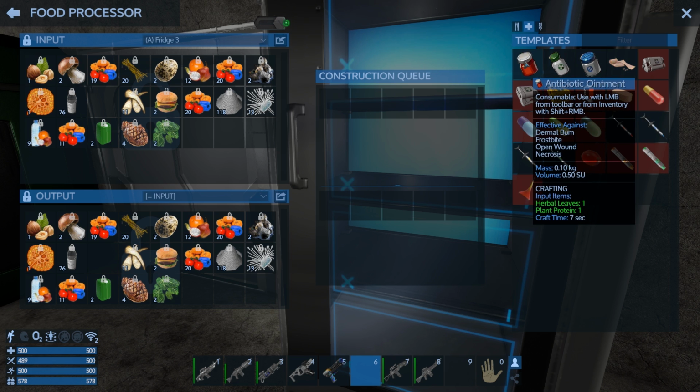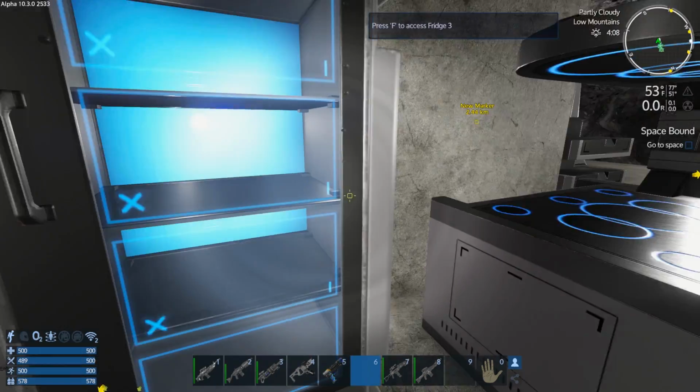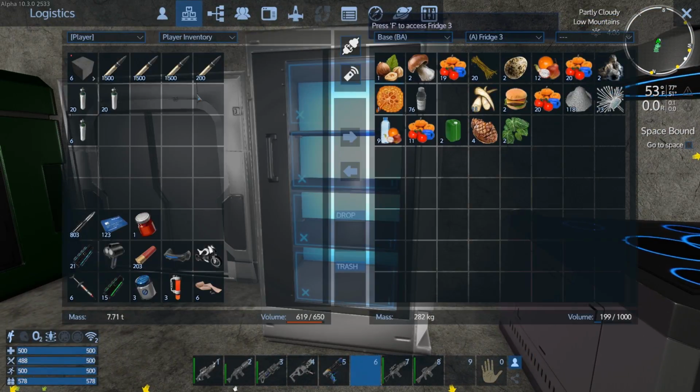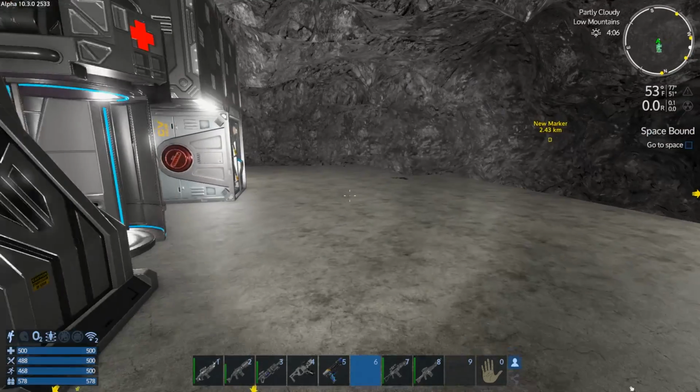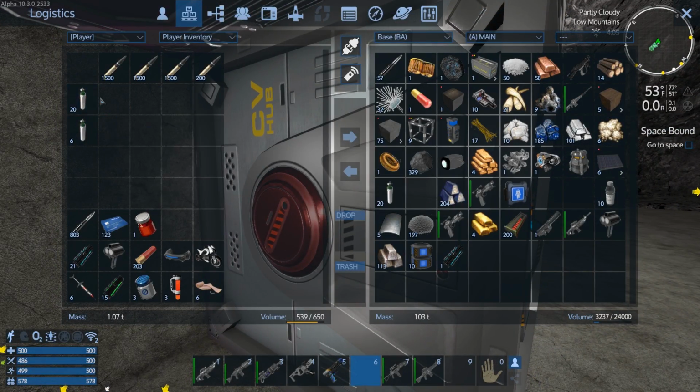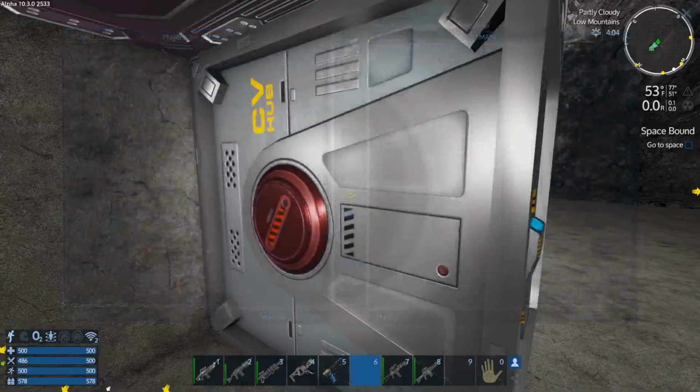But there's also a thing I've been getting a lot of called dermal burn. You can see it right there. And all we need is herbal leaves and plant protein, and we can make some of that. So that will be freaking sweet. I can't wait for that. That is going to be awesome. And that's what we're going to be doing, coming up, man. I want to start attacking some POIs, but I want to be able to heal myself when the time comes. So let's go ahead and throw all that stuff in here.